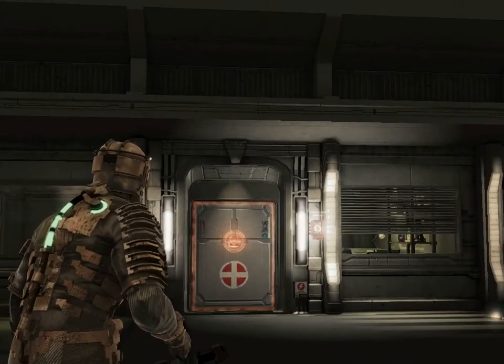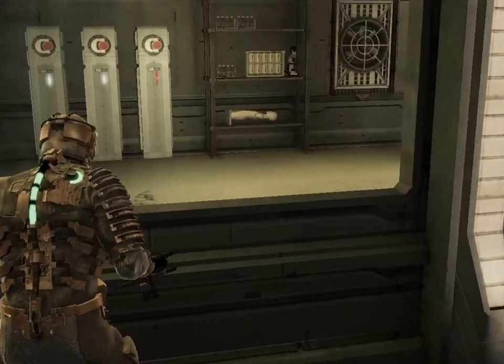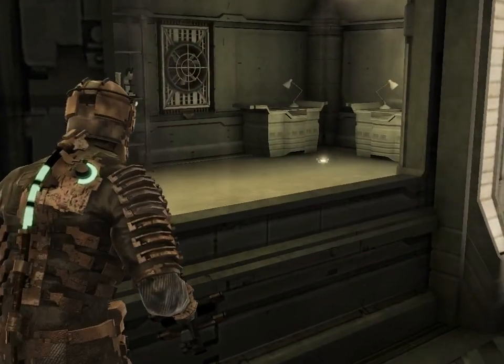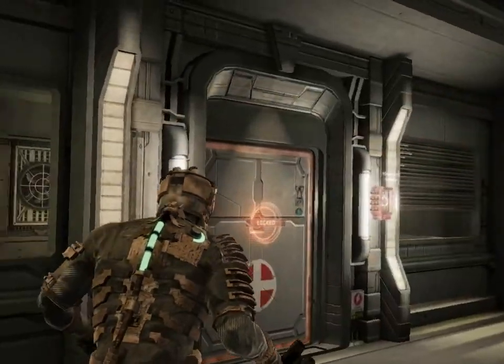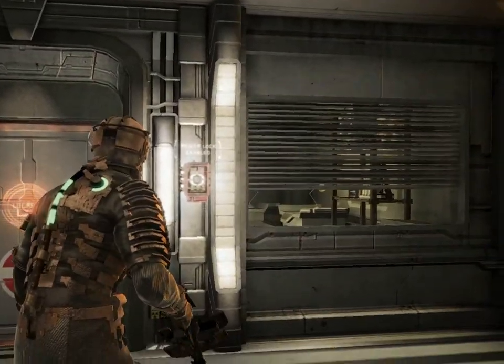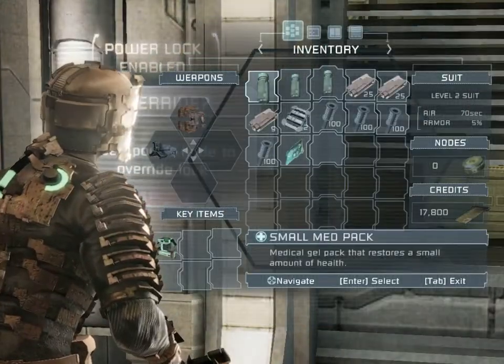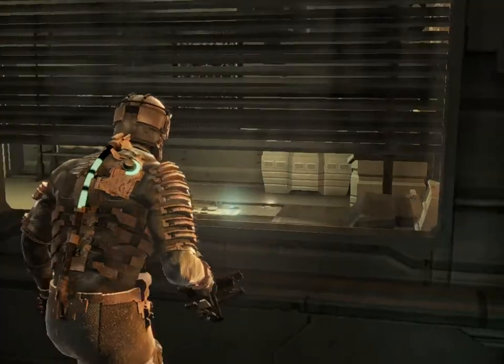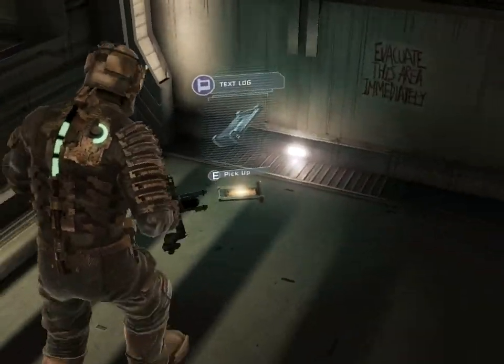Alright, can I go in there? I really want to go in there. Because there's two lockers in there. There's something on the floor that looks important. And I don't know how. Oh, power node. Lame. Do I have a power node? Oh, I hate rooms like that. Look, there's a text log. How did I miss that?